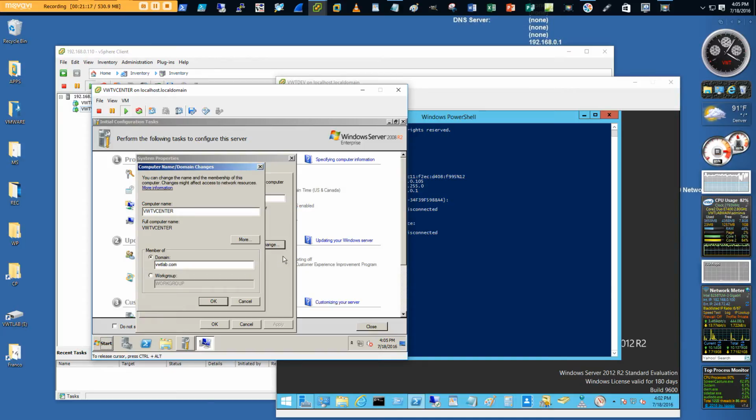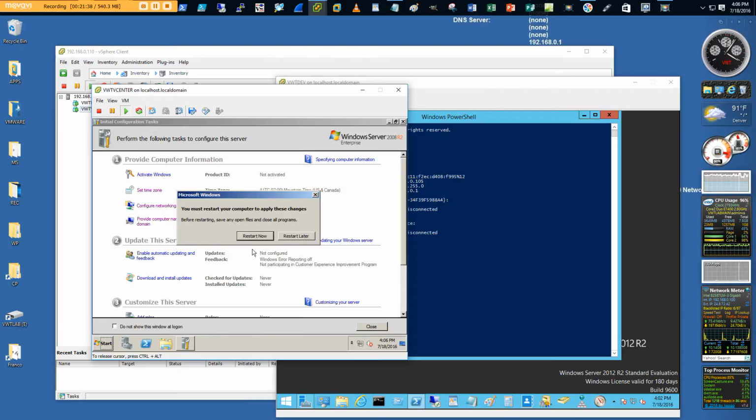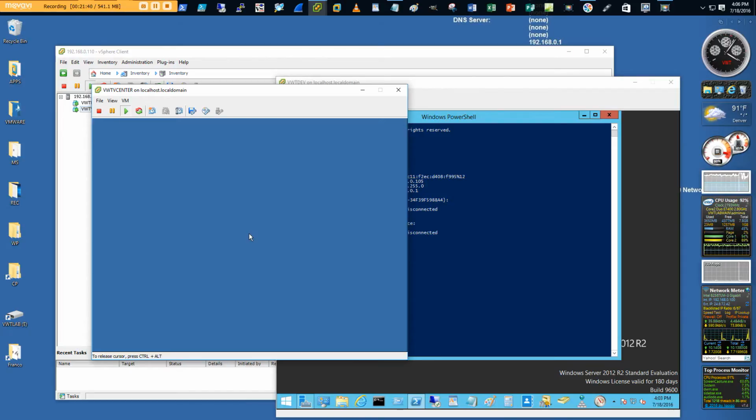And it's going to make us reboot again, to configure basically everything that it needs. And then we will log in as the admin VA on the VWTLab.com domain. Yes, sir, we do want to reboot and restart now.